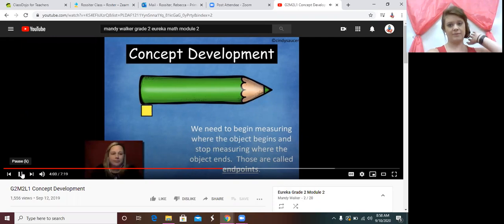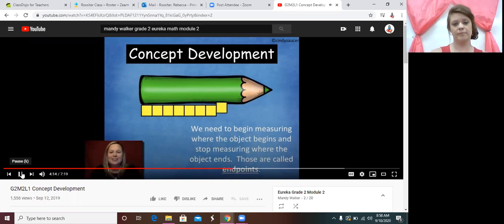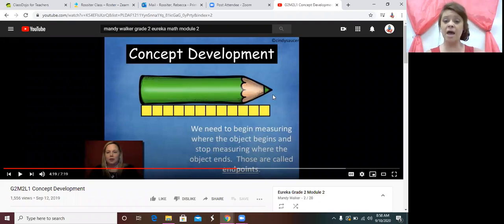Okay, so here we go. 1, 2. If you want to measure this, you would be taking out cubes and lining them up just like I am in this example. All right, let's take a look. Has she lined it up endpoint to endpoint? Yes, she has. And sometimes in order to get to the endpoint, you have to have some of your cubes sticking off over here. That's when you're only using maybe half the cube. But this pencil lines up perfectly with the endpoint there.